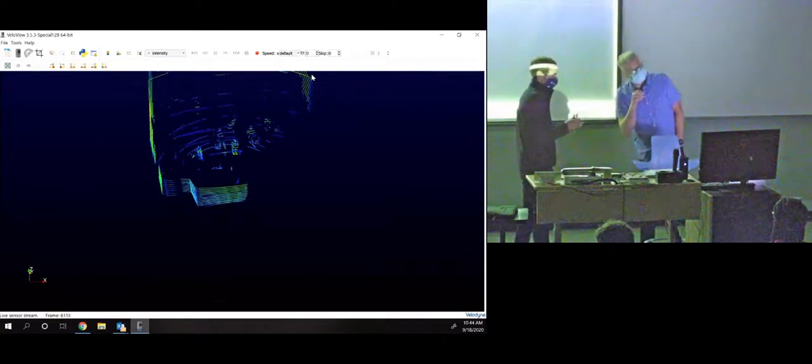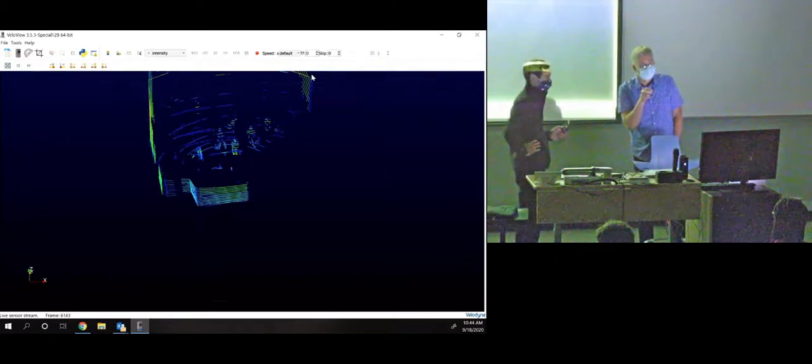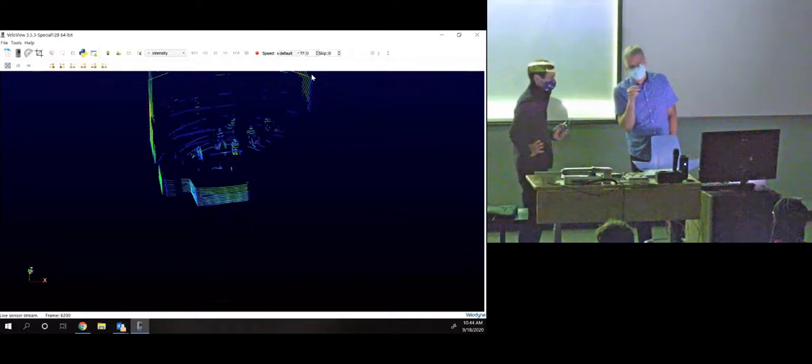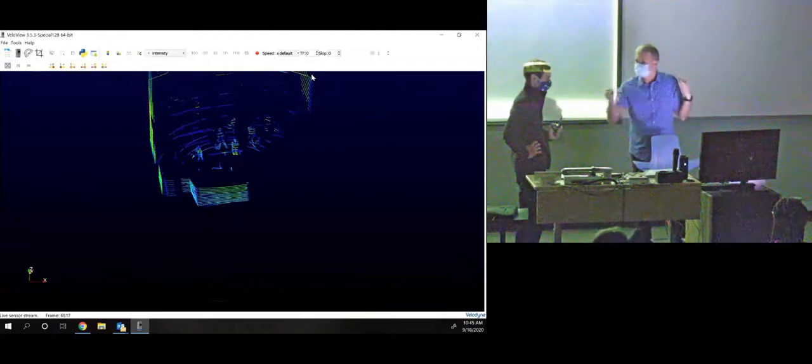We'll pass this. Cassie's sensor has 32 beams. Damon is working with another professor, and theirs has 128 beams. There are some really awesome sensors, and the more beams, it's sort of like having more pixels in your camera image. Go back and look at digital images from 10 years ago, and now look at what you're getting on your cell phones. Just a tremendous difference in quality, and that's what we're seeing in LiDAR technology. For the same cost of this 16 beam, you can easily get 64 beams now. 128 is still expensive, but it gives an amazing resolution.